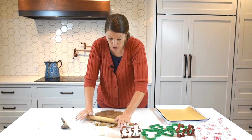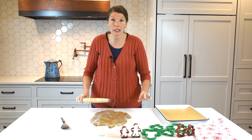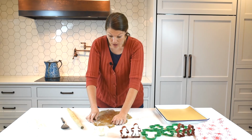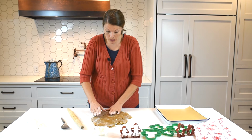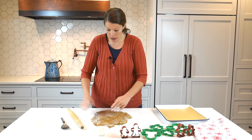Because it keeps them soft and chewy, and then I bake them for about 10 minutes. If you like them a little bit crisper, roll them a little bit thinner and bake them a few minutes longer. Or if you're doing something like the star tree, bake them a few minutes longer so that they're a little bit crisper and it'll make them sturdier.